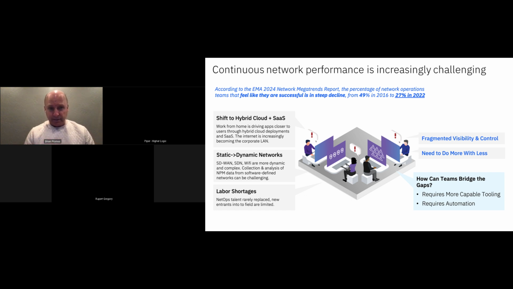The second is the shift from static to dynamic networks. Right, there used to be this old line that networks were set and forget. Right, ones that you would configure the box, rack it and stack it, and just leave it alone, let it run. Because if you begin to muck with one piece of the network, it can have impact on the rest of the network. Well, that type of model has dramatically changed over the last number of years.